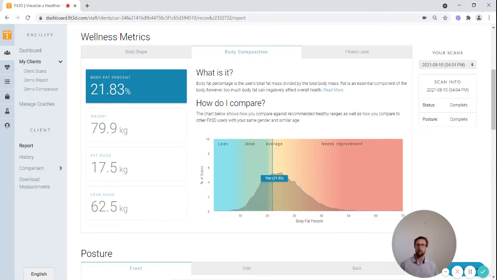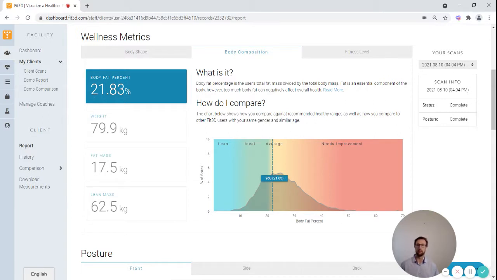So what can you expect in terms of variability? From the studies we've done and independent studies that we've seen, if someone has a body fat percentage of, in this example, 20%, you could see that person at a body fat percentage of 21 to 23%. So day to day, you would see a variability of 1 to 3% in the body fat percentage metric alone. Now, that significantly beats many other methods.